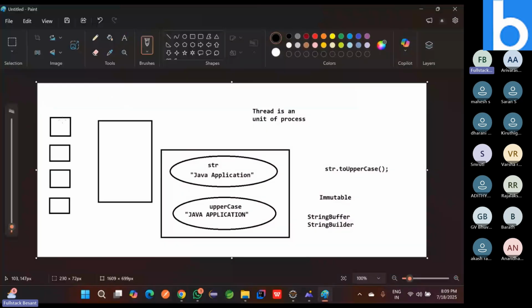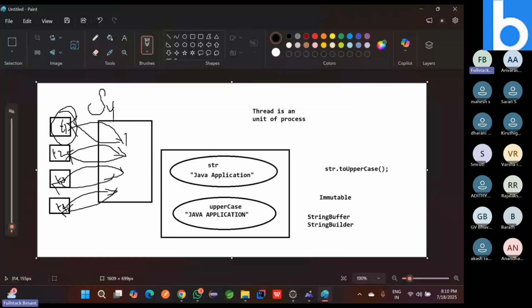So here it is. Consider this as a main thread. There would be some other threads as well. This one gets into the processor to complete its process. After this thread completes its process, the next thread gets inside the processor and executes and gets the output. Until three threads complete their process, this fourth thread will wait, and after that it enters the processor and gets the benefit. Clear? That is called the synchronized version.